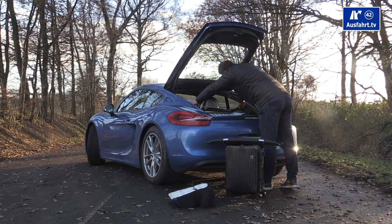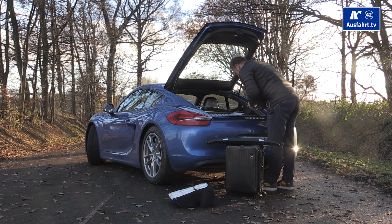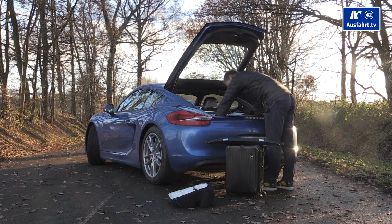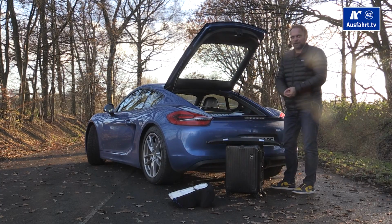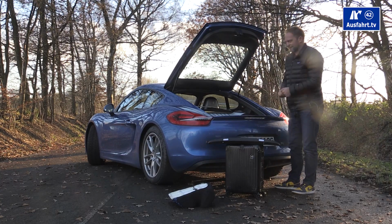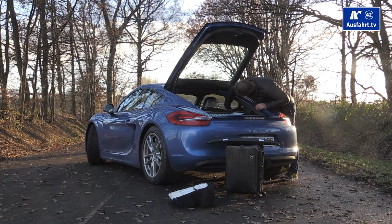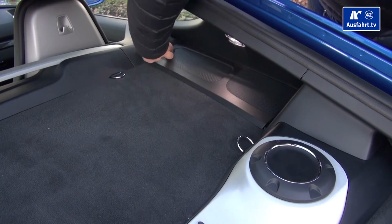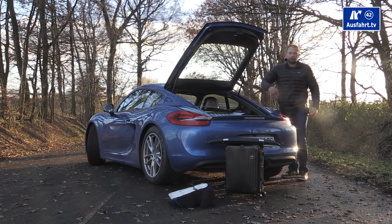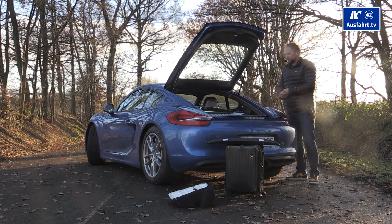Looking around, we have 2 lights in the upper part and 1 light here in the lid that illuminates the trunk, all LEDs. And we have those things to tie up stuff in the lower part as well as in the upper part. And I think the lower part is really for carry-on luggage, while the upper part is more for soft bags. Besides that, on both sides we have sort of a little drawer you can open. It's pretty deep and you can put really a lot of stuff inside, but I'm afraid I would never be able to get it out again. So I'm not sure what the real reason for it is, but you have some more storage facilities there.